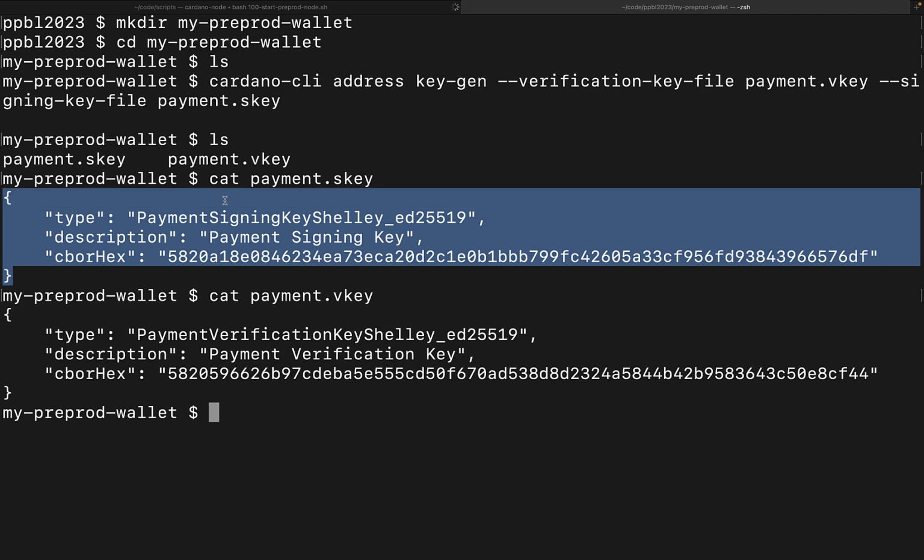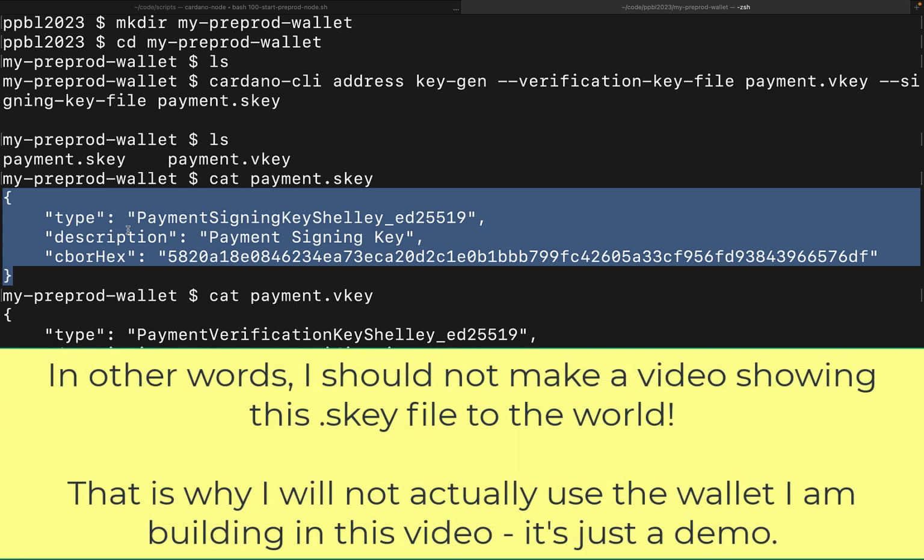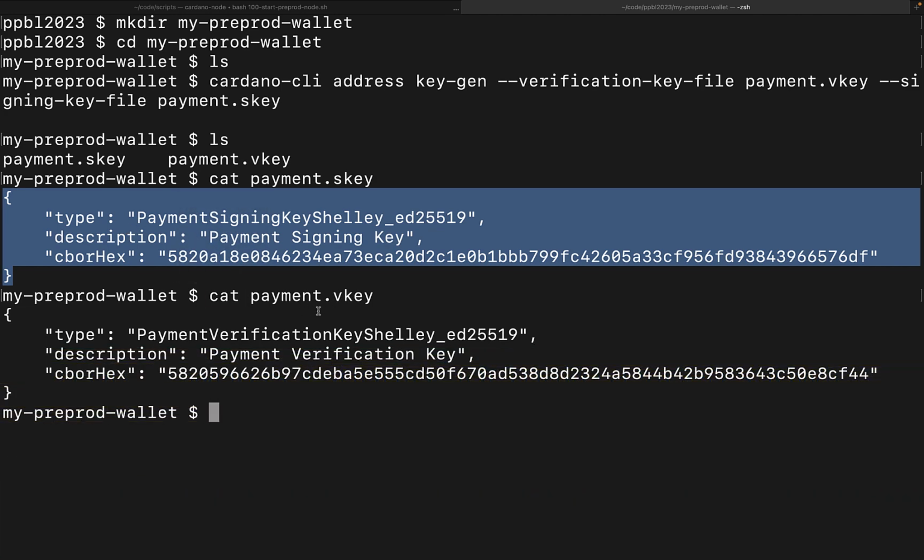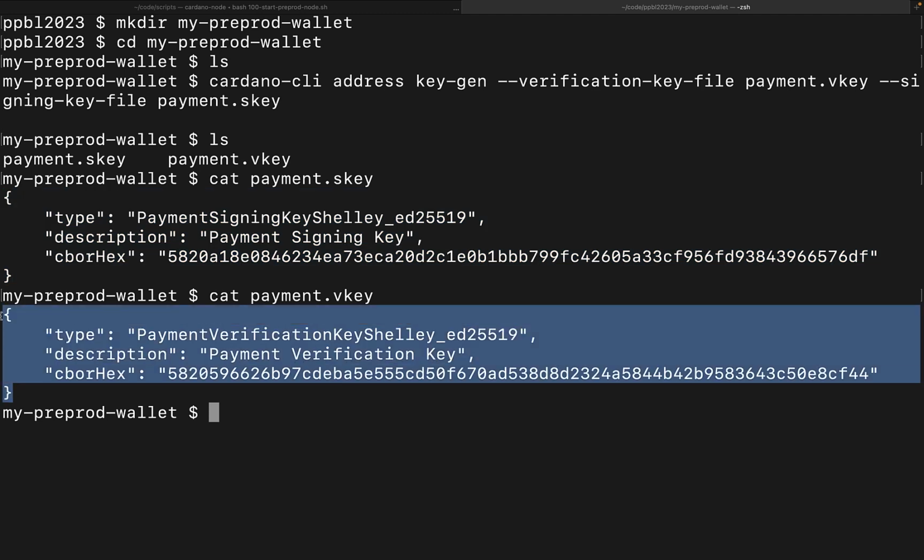This file right here, my payment.skey file, is a private key. I should be just as careful with this file as I am with the mnemonic words that are generated when I create a new wallet in Daedalus or Eternal. The payment.vkey file is a public key, and I can share this file just like I share an address, publicly.